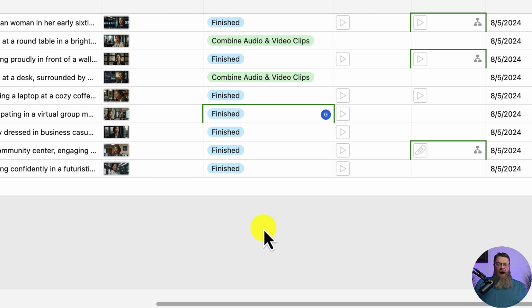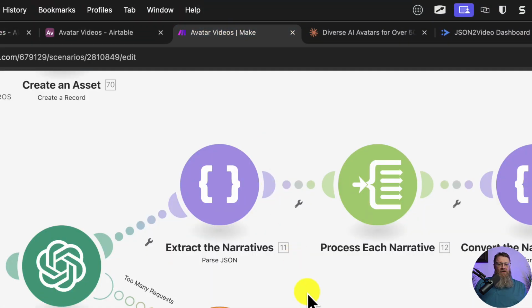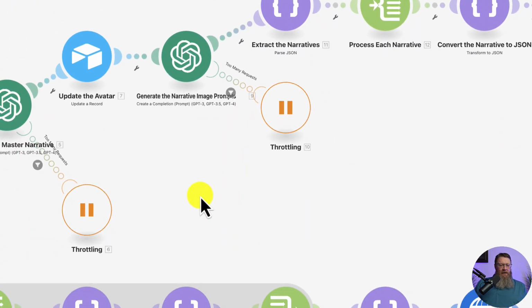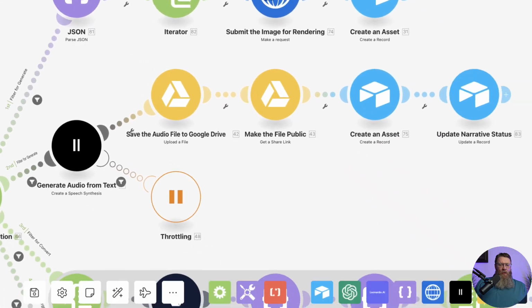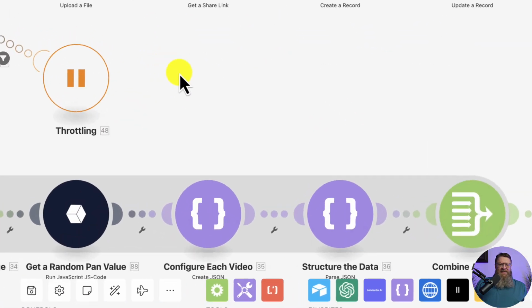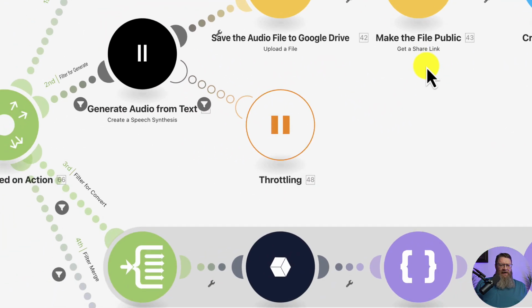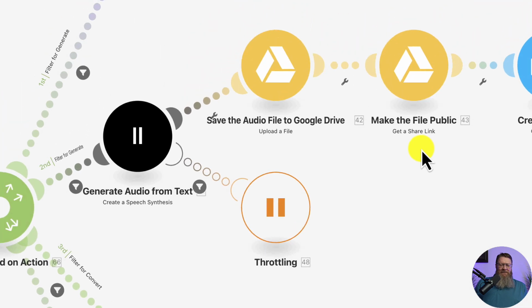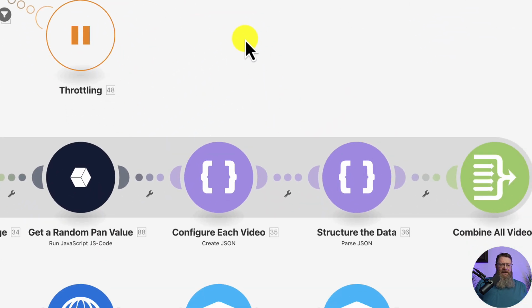And then when the audio clips are done, we get into a unique aspect here on the script where we take these still images and we come down, we find the images we want, and we're going to turn them into a video clip with a little bit of motion.